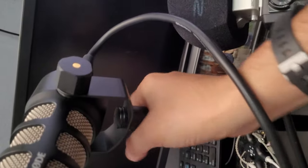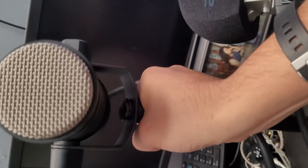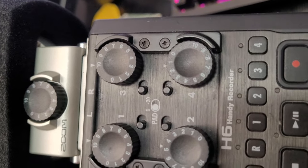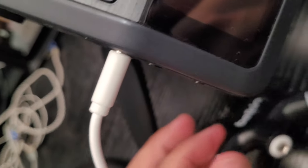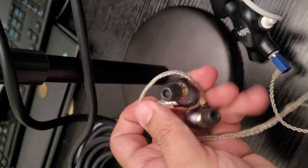This is something you can set up in like 5 minutes or less. I just took a little bit longer here because I'm only using one hand. Now that you can stick a few headphones into it. So if you have a few people listening in and also they have their own mics, they can put their headphones and listen in on their voice to make sure their audio sounds good.